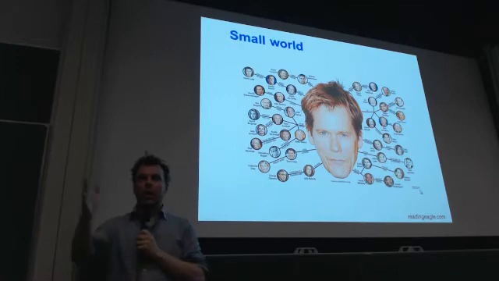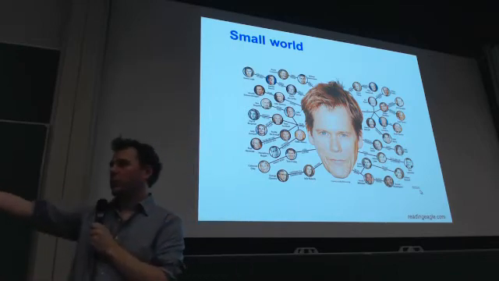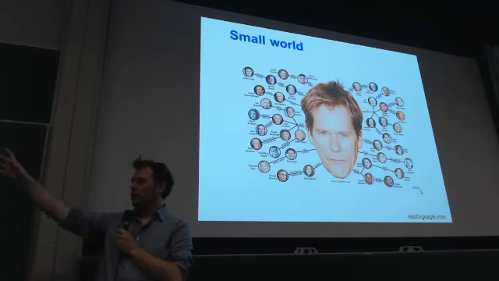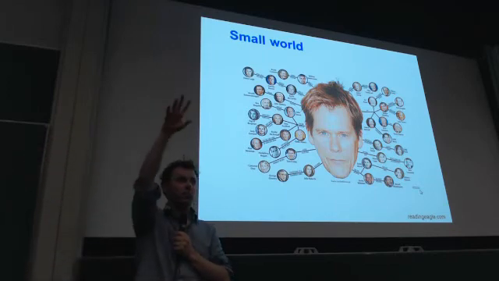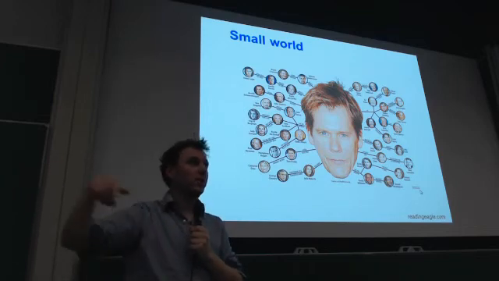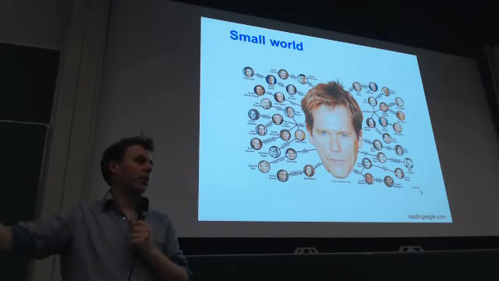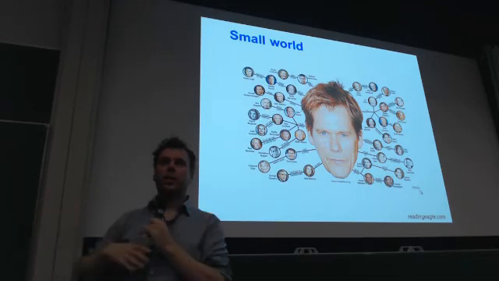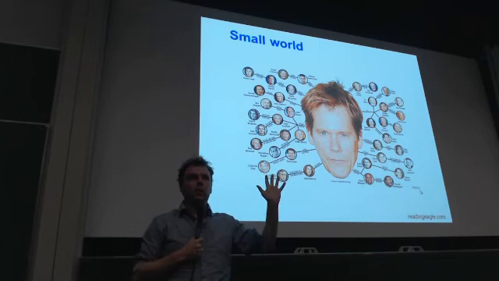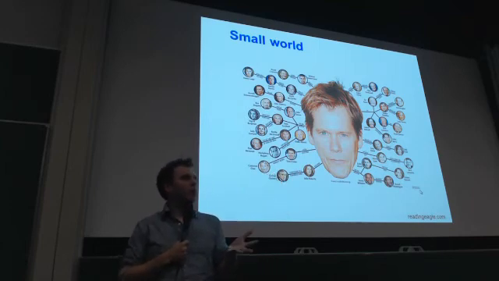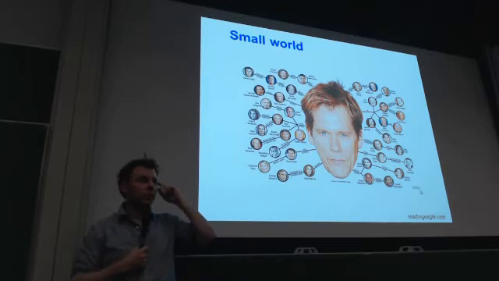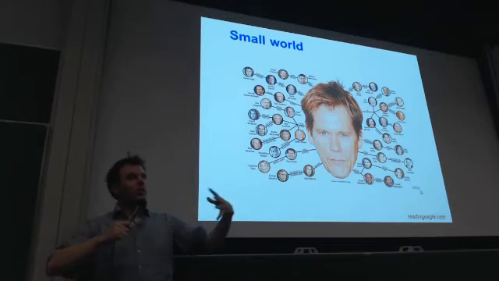If you think about who I've shaken hands with, I've shaken hands with Jacco, who's shaken hands with the dean, who shook hands with the dean of some university in the US, and that guy might have shaken hands with someone in the Arctic Circle, which makes the connection between me and this random guy 7. That number is remarkably low given that we have 7 billion people in the world. So this is the idea of the small world.